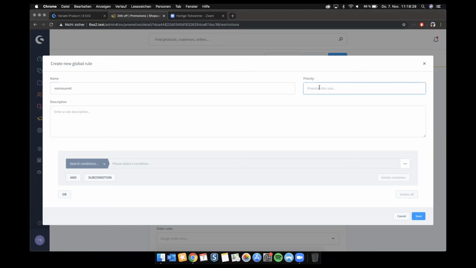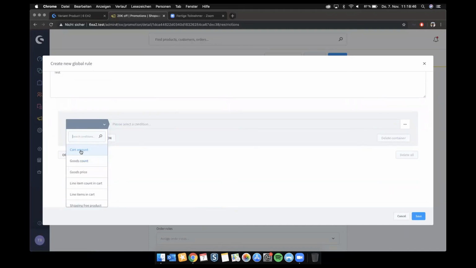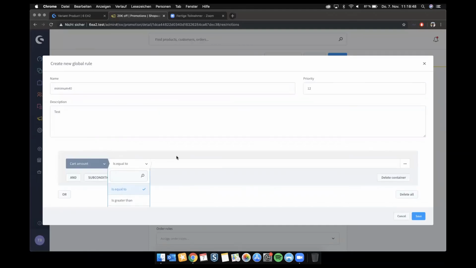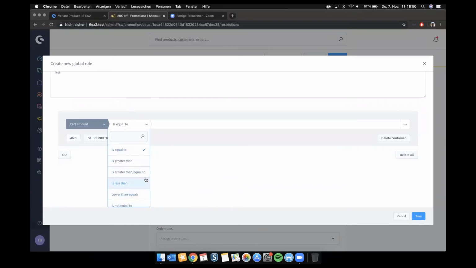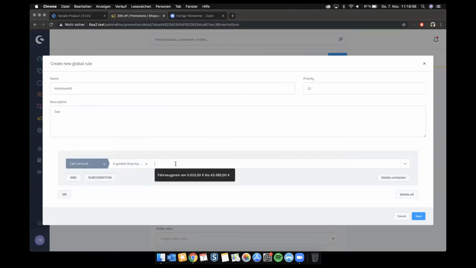Priority, depending on how many you have, it should be useful to use priorities, not too high, but say between 1 and 100. I can say 12, description is test, and then I can search for conditions. For example, cart amount in this case is equal to, is greater than or equal to, is less than, everything like this.